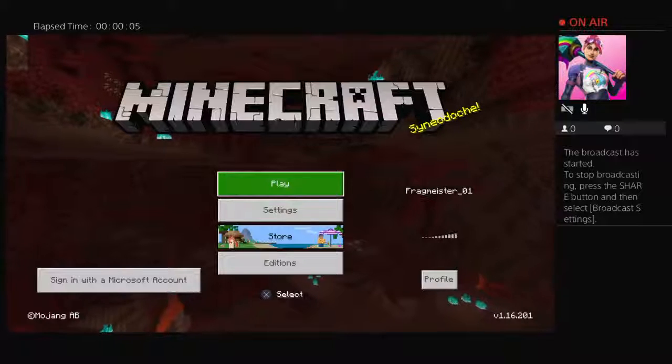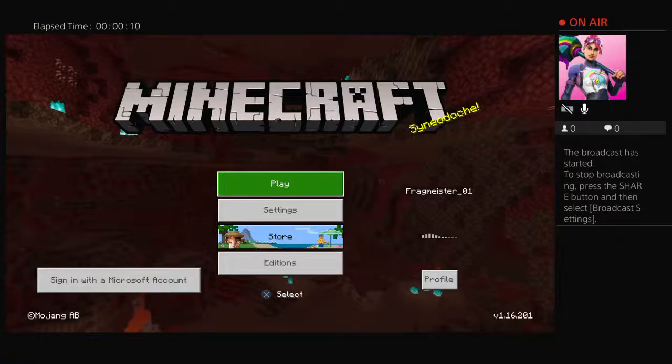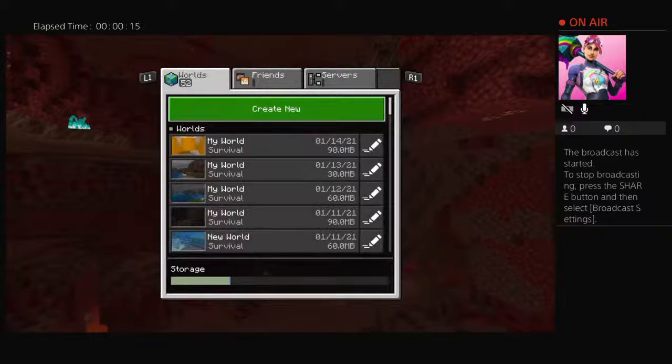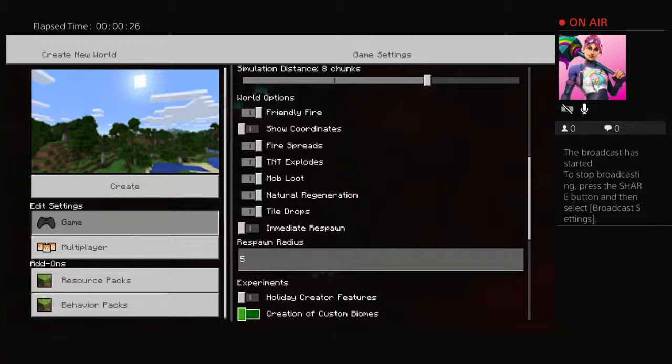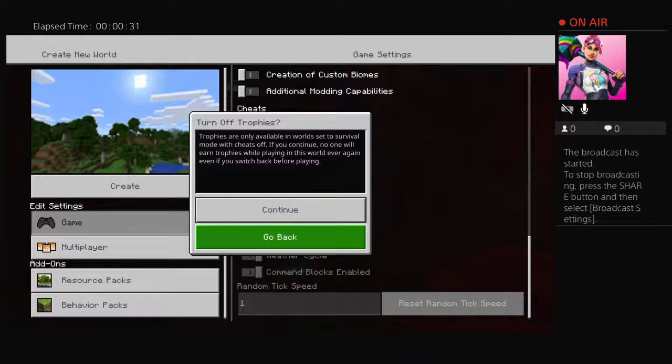Today we're gonna be doing a Minecraft video, which is gonna be a world that we might defeat the Ender Dragon in. I'm not sure, so we're gonna press create new world. Then go down there, put keep inventory on, and then activate cheats, continue, then put keep inventory. Okay, now create.